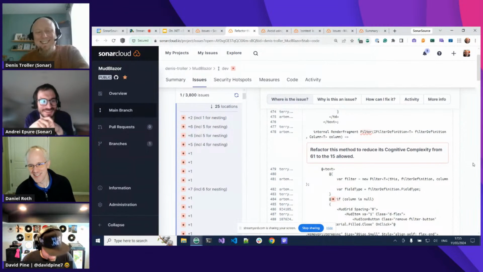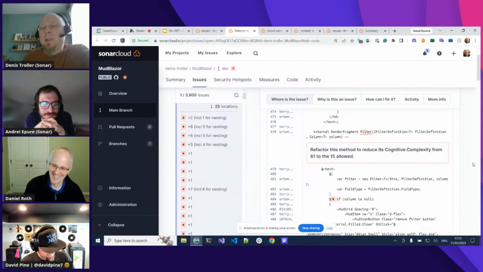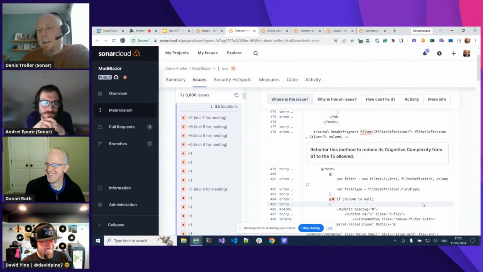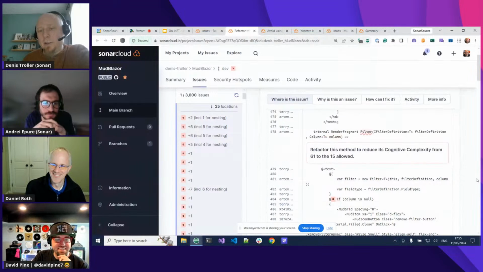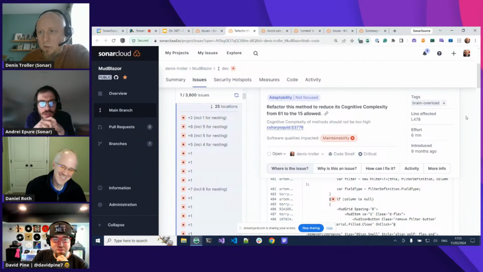Look at all these nested ifs. No, everybody's written that one at least once, and I would argue more than once in their lifetime. I've done that, and I've come back to it months later and gone, what was I thinking? That's just ridiculous. What am I trying to do here? We could all share horror stories, right?